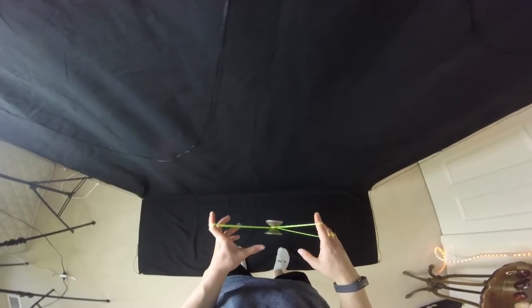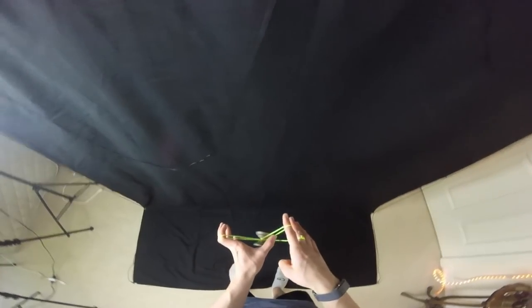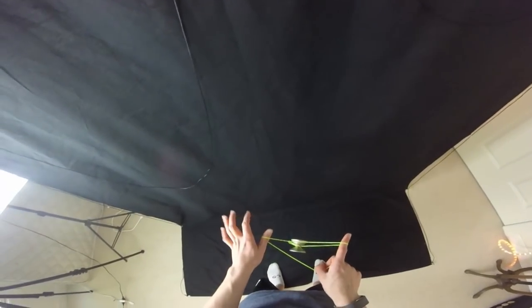So let me break that down for you guys just one more time. When you're in this mount right here, you're gonna see the string right here and you're gonna try to undercut the YoYo kind of with it. You're gonna bring your hand around like that. Again, you'll be in this mount. You let go with your pointer finger, but keep holding with your thumb and you'll be in the mount.